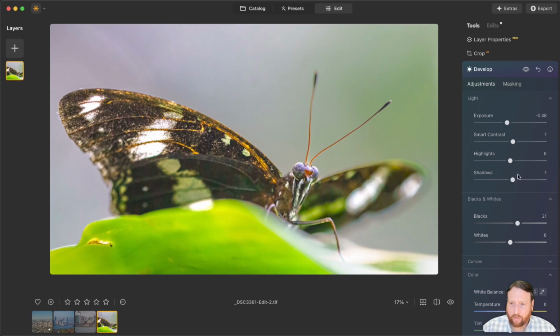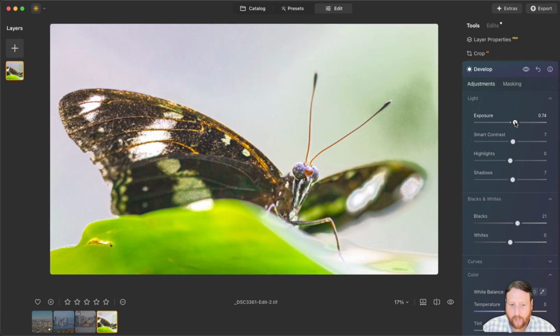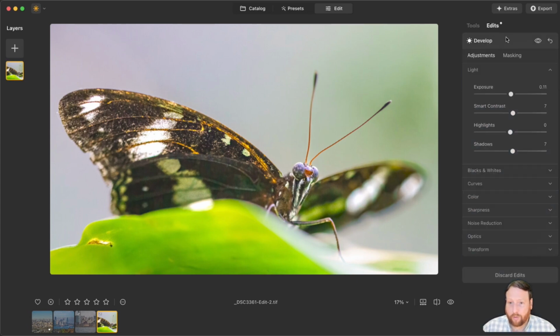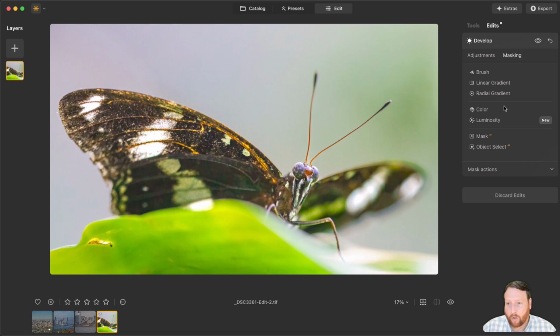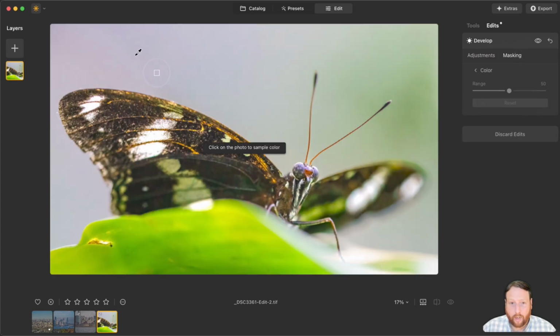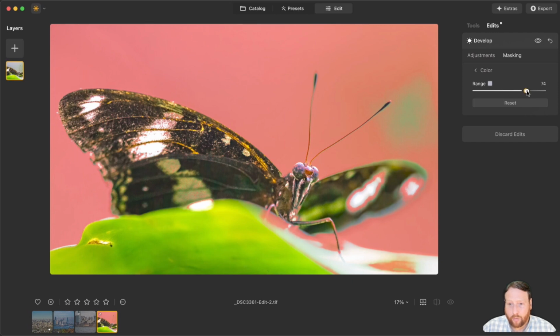So I think this is a really pretty useful tool, because it actually allows us to start to select different areas and tweak those based on color itself, rather than having to manually brush. Now, of course, there are a lot of different colors in the image, and you'll see in this one there's different greens and grays and so on. So it's going to depend how delineated your images are as to how accurate it might be.